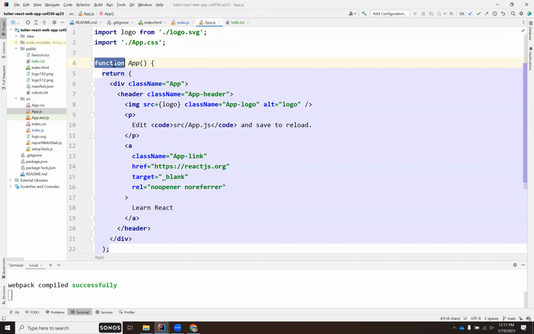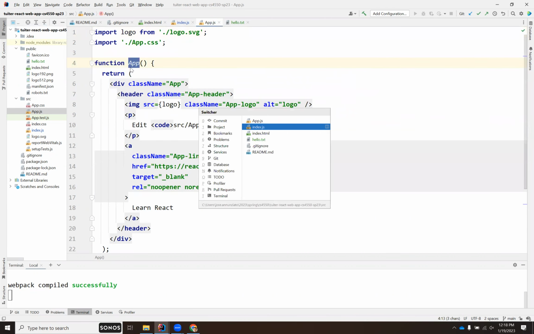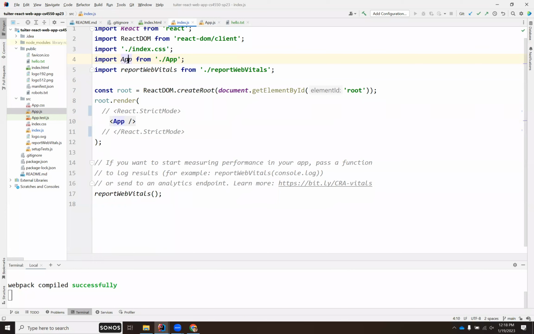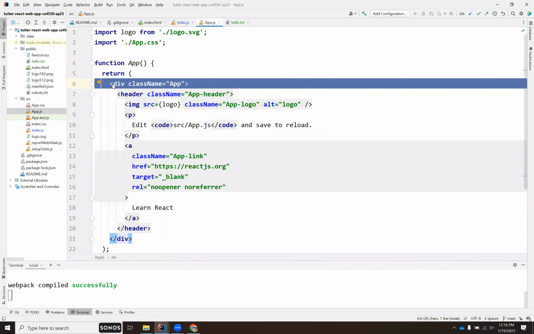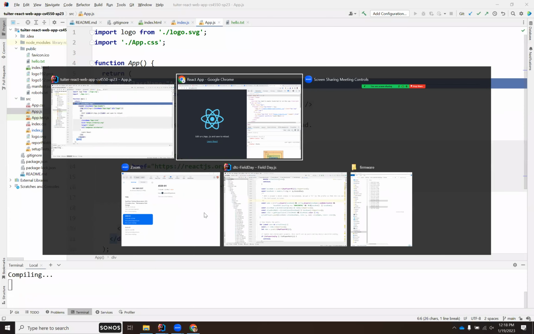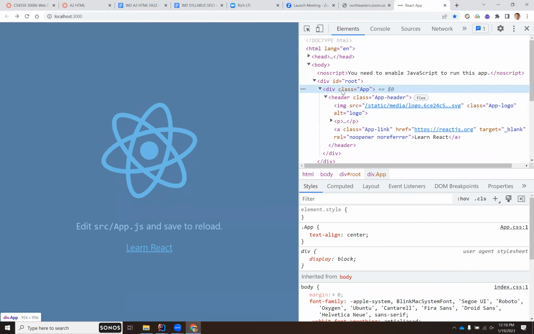And app.js is a plain old JavaScript function that happens to have the same name. See that app has exactly the same name as the file, and it has the same name as the element that is being injected in there. See that? So this root.render renders whatever that function returns. What does it return? Oh, it returns a div with a class name app. There's the content. All this content is all the stuff that we see here.